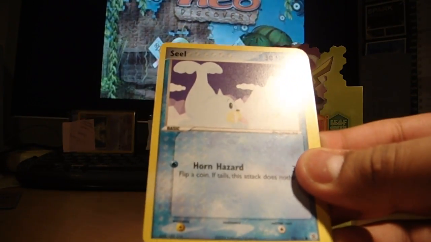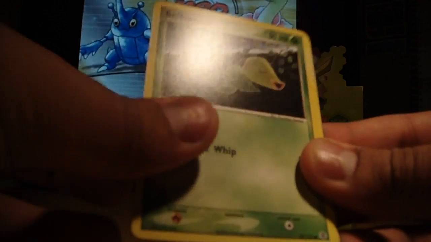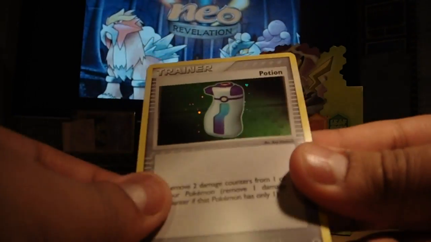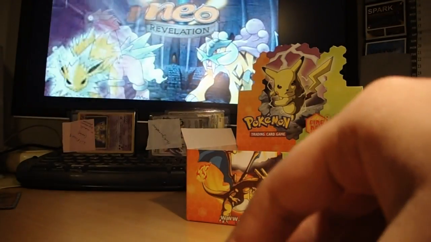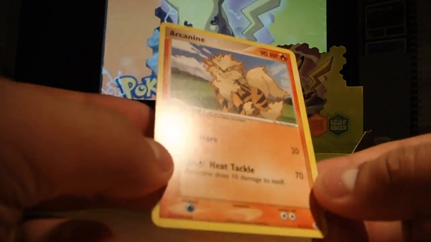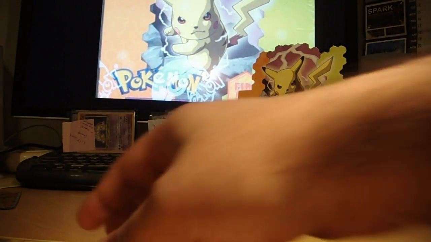Okay, Caterpie, Seel, Nidoran Male, Weedle, Bellsprout, Celio's Network, Onix, and Potion, reverse, and Mankey. There's another Arcanine, that's my third one. Oh dear. Okay. Pikachu pack now.